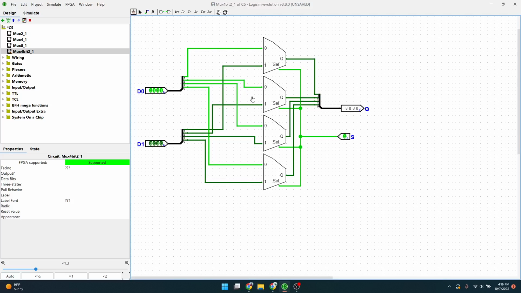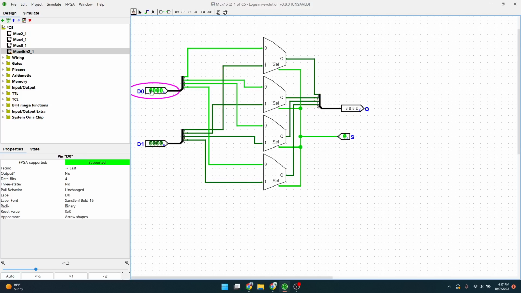So yeah, the way that works is you have a bunch of different 2-input muxes, and then they're controlled just by one selector here. So all the most significant bits go up here.